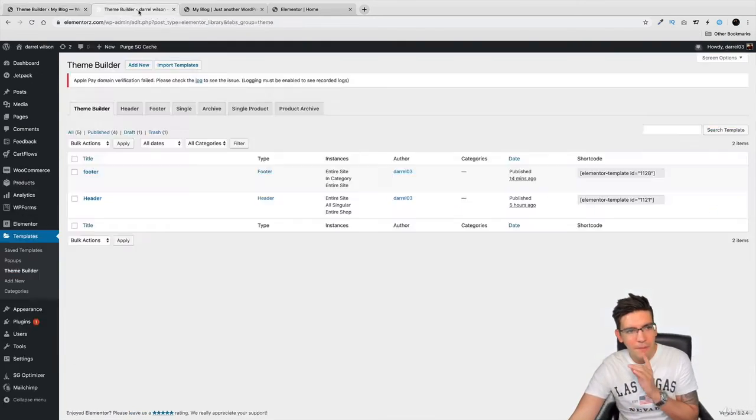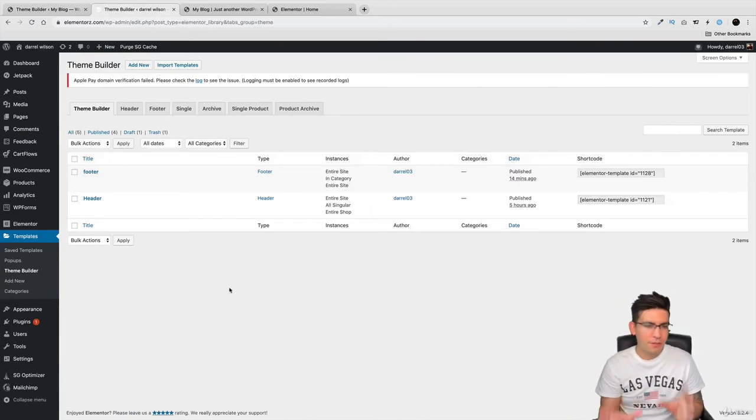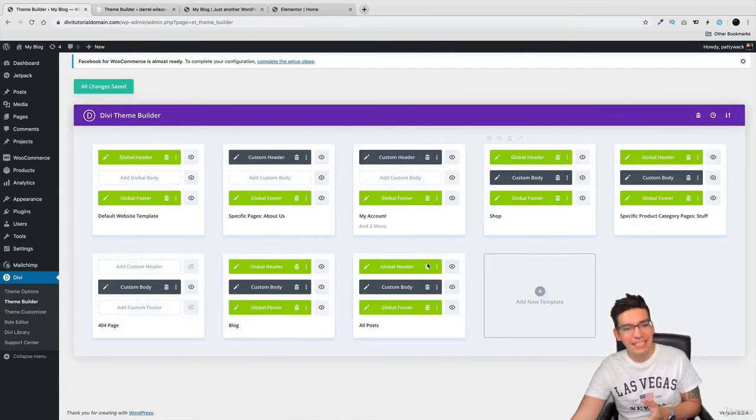Now let's take a look at Elementor's interface. So this is their interface, and I gotta be honest, this is a text nightmare. So it's very hard to remember where your conditions are being applied. So I mean, right here I have around like 7 or 8 conditions.